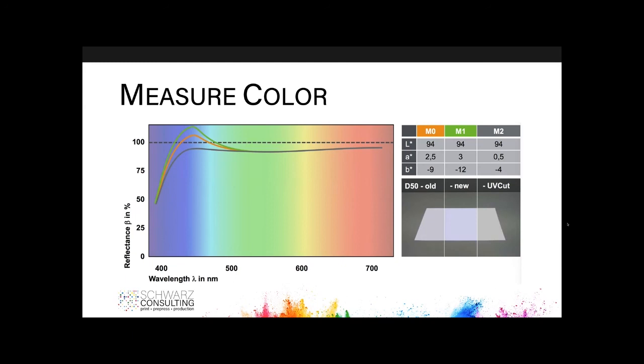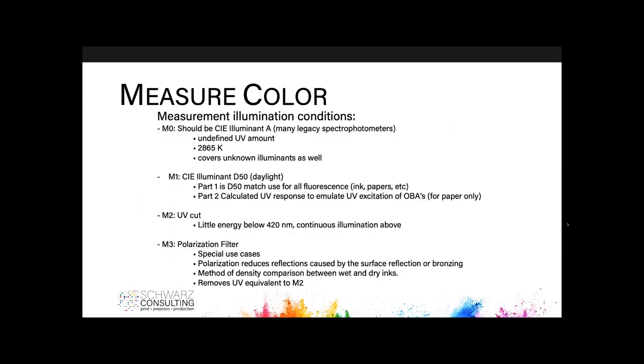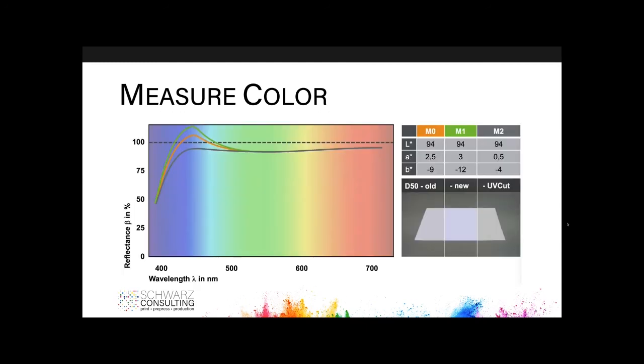Why is that? Because we have a higher light temperature. So when we go back, we see the light source of the M0 is something like 2800 Kelvin. When we remember the picture in the beginning, this is a very reddish light. D50, so 5000 Kelvin, is a very neutral light source, and that's the reason it gives us a more accurate measurement.